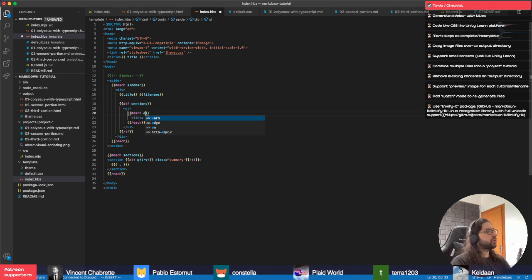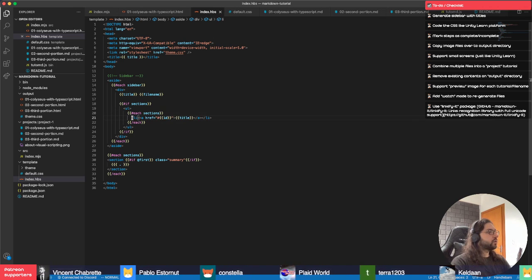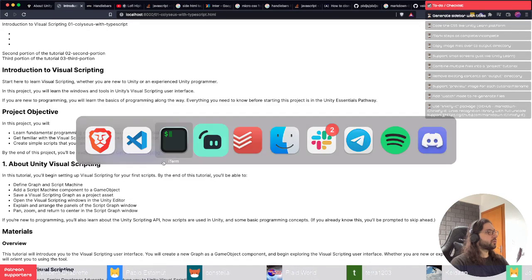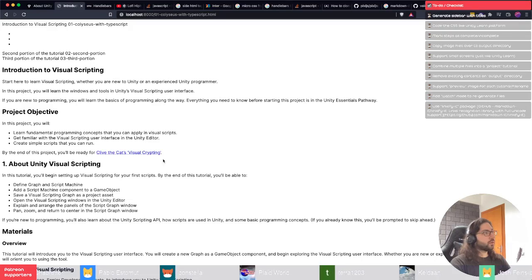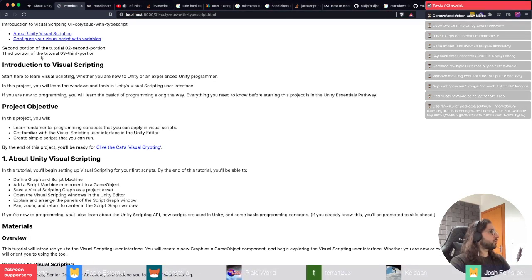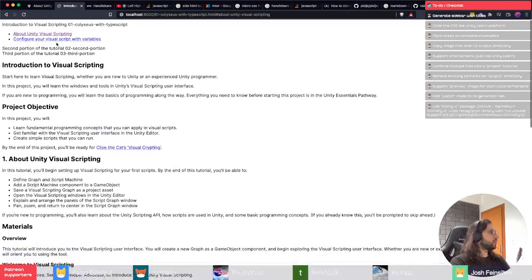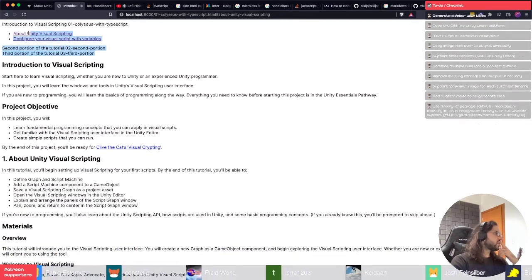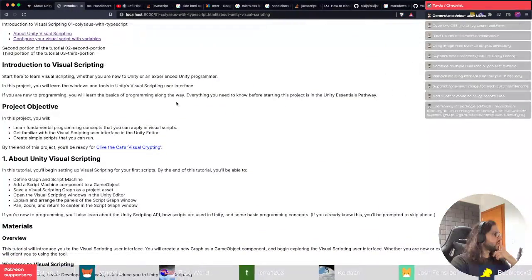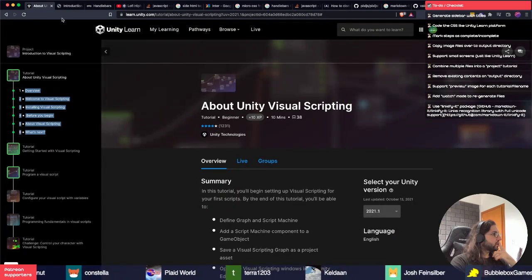If each sections, of course, then I generate again and it should be good. Okay, that's it. Now I have the links working here. This is starting to have the structure that I want.